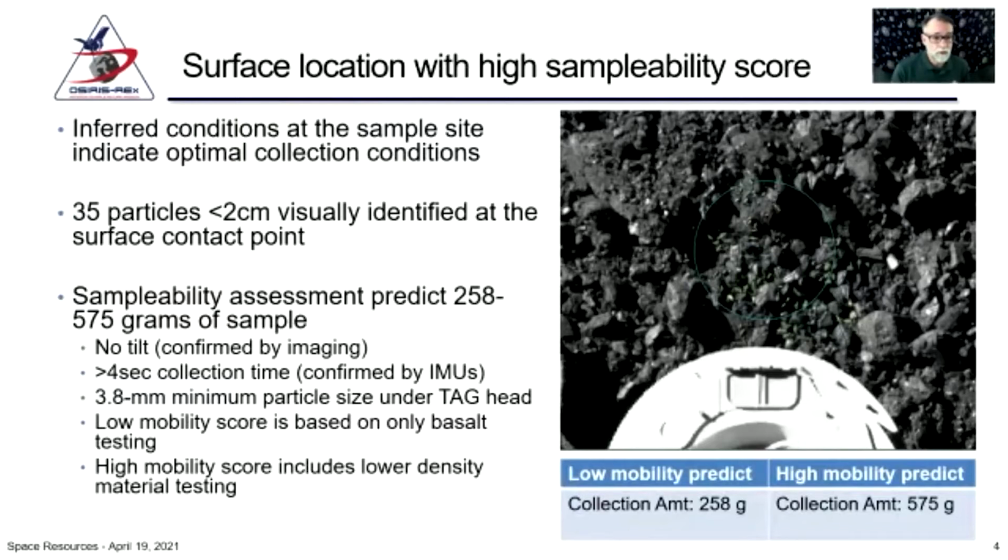So how did we do? One of the big success criteria of the mission is to bring back 60 grams of bulk sample, as well as contacting the surface with small contact pads to collect fine grain material from the optically active area. This image on the right shows you a view from our SAMCAM instrument. That white semicircle at the bottom is half of the sample collection mechanism, and that's what we place onto the surface of the asteroid. There's a faint blue circle that shows the region where we actually made contact. The device is capable of ingesting particles up to 2 centimeters in longest dimension. And we counted 35 particles that met that size criteria that are likely to be collected and in the sample chamber right now.